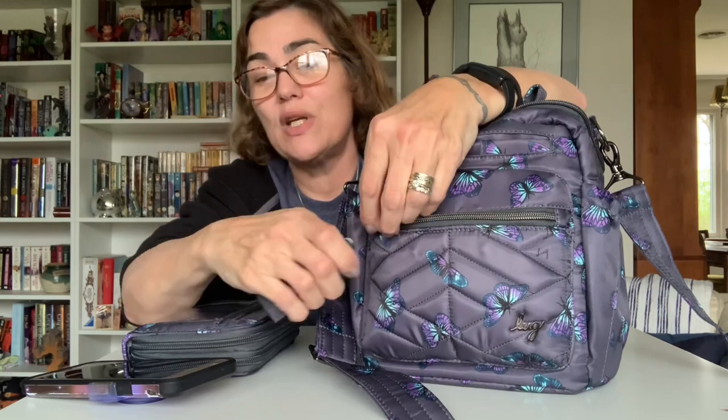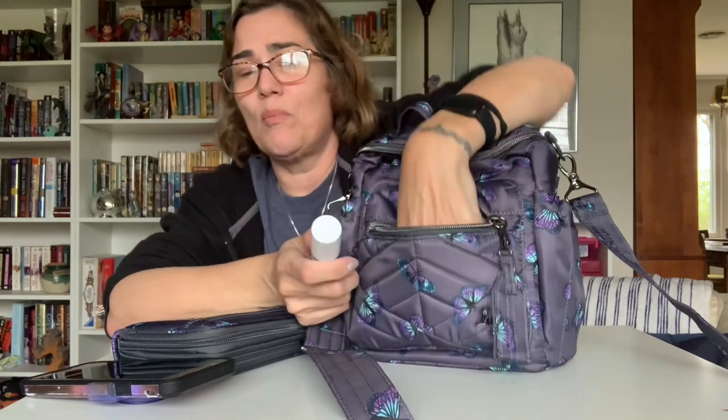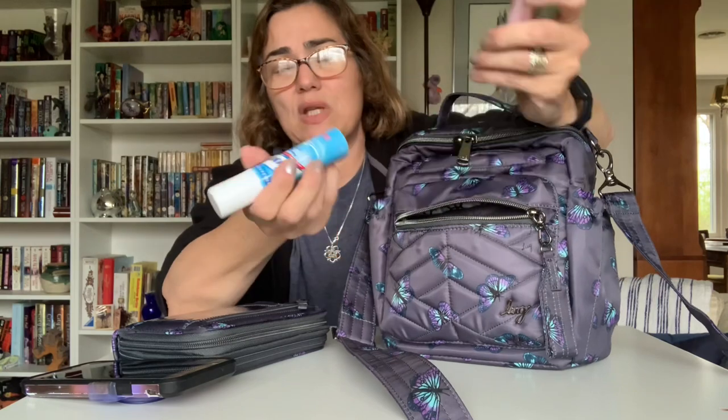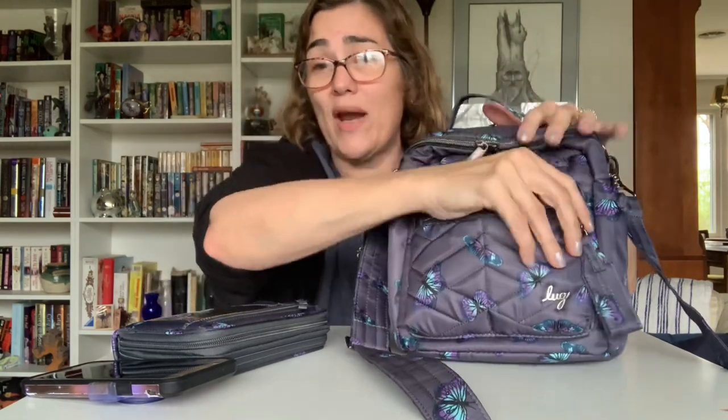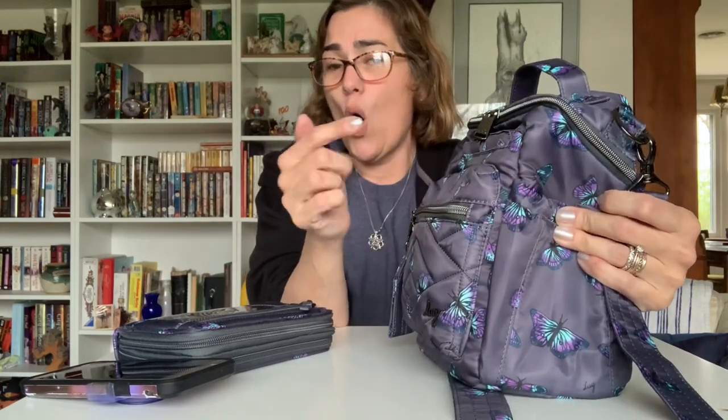On to the front: there's a beautiful oversized zipper pull that actually has its own hook, so if you want to hang a purse charm or anything else off there you have that opportunity. Then you have a really nice zippered pocket that is hooded, so you can stick things in here that stand up slightly taller — like my travel-size Lysol, which fits standing vertically no problem. I have breast spray, a flashlight, chapstick, and my Lysol in there. You can fit quite a bit; it has its own gusset so it doesn't share real estate with the main part of the bag.